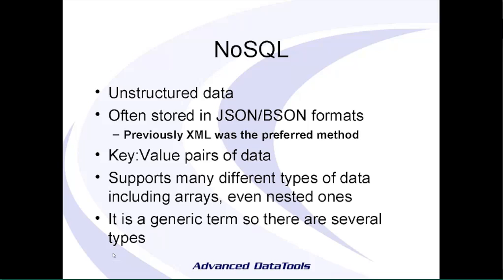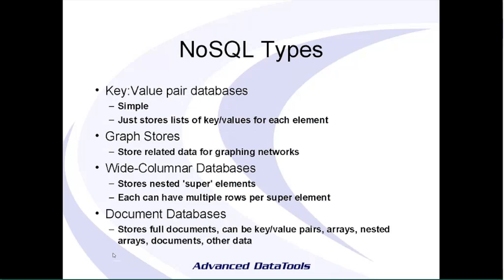NoSQL is a generic term. It means many different things to many different organizations. So be aware that just because something says NoSQL doesn't always mean it's the exact same type. Some of the most common ones, and there is certainly bleed over between these four categories, is the key value pairs. These are just simple. It is straight key name and then the value, just stored together.